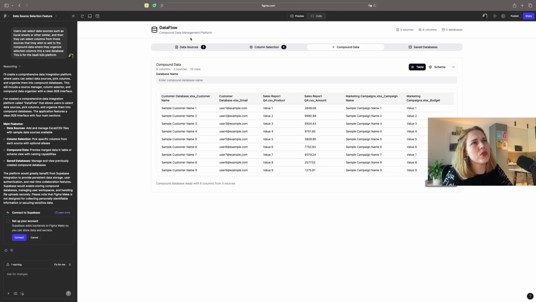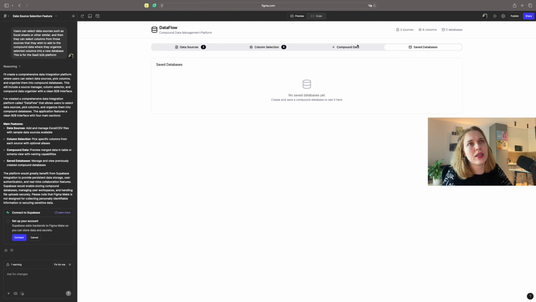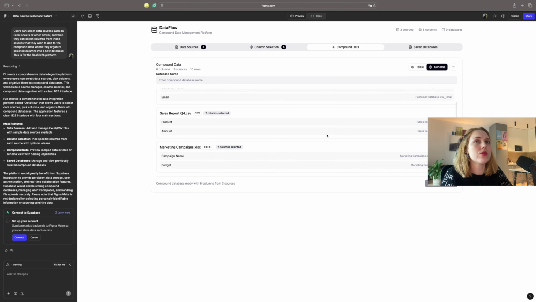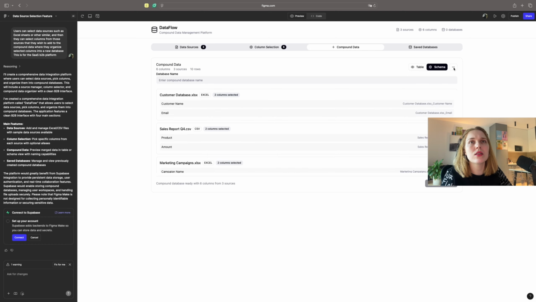So it almost feels like a separate flow here, and then I have access to all the saved databases. Right now what it did, it just took the columns one by one. It's in the same order as I selected my columns. I'm curious that I cannot do the reorder which I wanted.